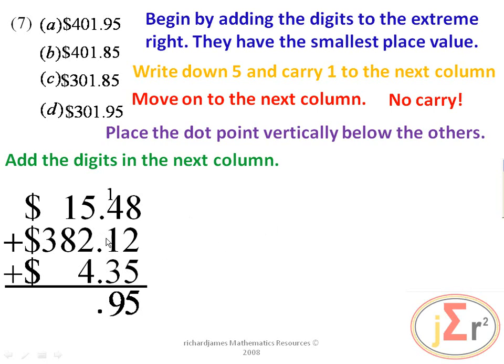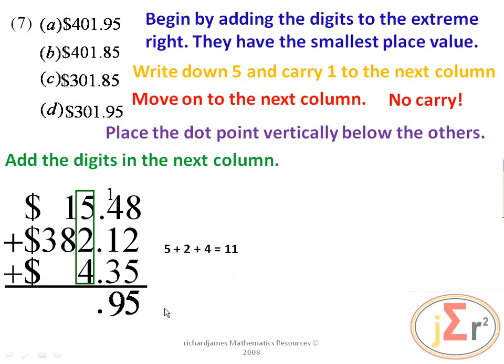So we'll add those, and what do we get? 11. Right. So we have 5 plus 2 plus 4, and that is equal to 11. And you might get your 11 in any way that you choose, because what I did is I added the 2 plus the 4, I got 6. 5 plus 6 equals 11. And one might want to say 5 plus 2, 7, and then 7 plus 4, 11. So you want to do it that way, or you might just do it in any order that you please. Any way that makes addition easier for you.